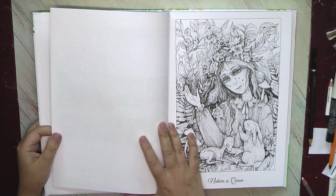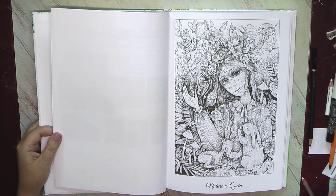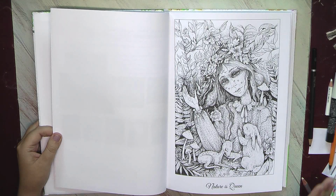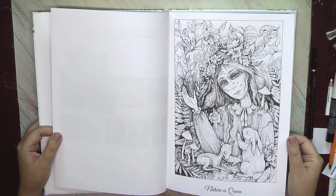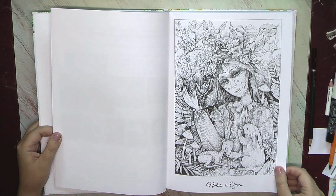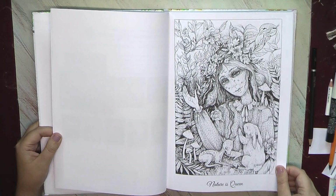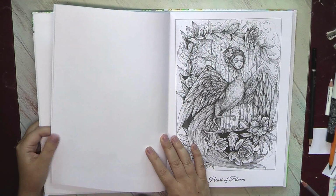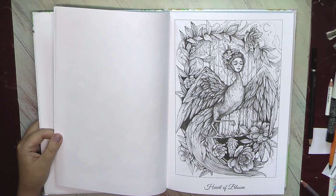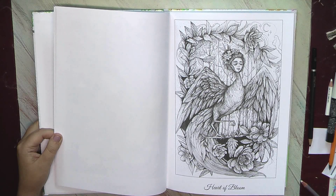Well, let's have a look at the art of Kubikovska. I think that everyone who once looked at her pages can now recognize them everywhere, and they are absolutely beautiful, unique, with many details and nice strong contrast. I would say that in the beginning I feel like they are already so beautiful in black and white, how would it be possible to add colors here.